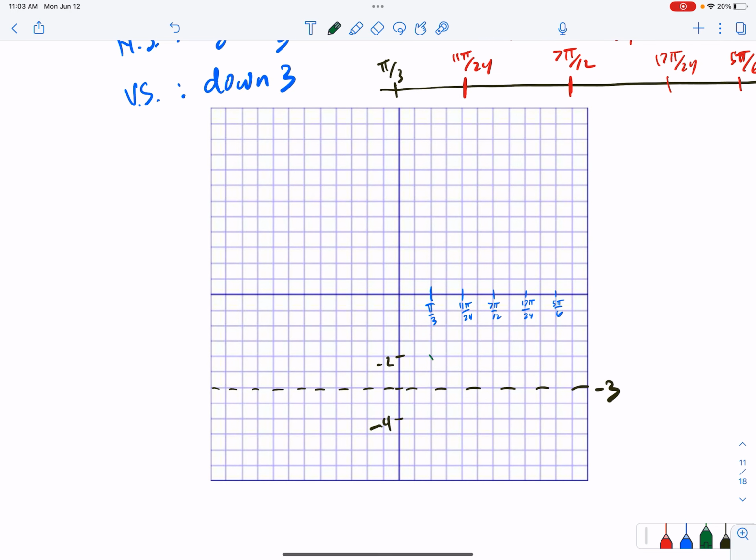And for the cosine graph, the leading coefficient is positive, so I don't have any vertical reflection. Oops, goodness, this is a sine graph that I want to start at. All right, one more time here. So sine is going to hit at the beginning, middle, and end. Maximum value at the first quarter, minimum value at the third quarter. So there's the sine graph.